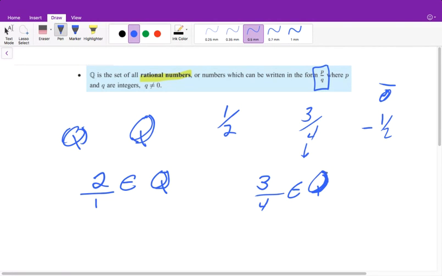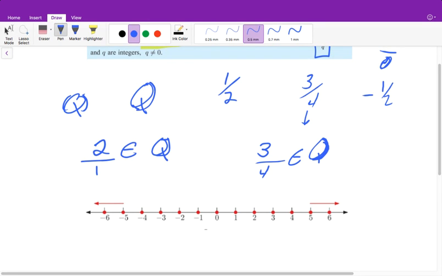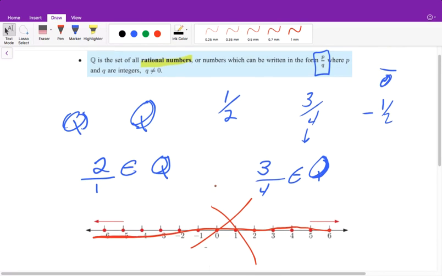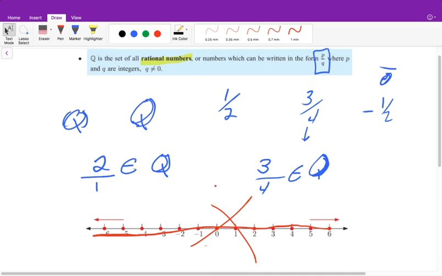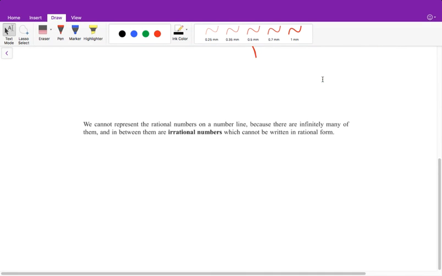All right, now you might think that if we go back to the number line that we had during our integers and our natural numbers, now we can go ahead and connect all these dots, because now we're dealing with all the fractions. That is not correct. We still can't use a number line and connect all the dots for this yet. And that's because there are some numbers that cannot be written in fraction form, and those numbers are called irrational numbers.